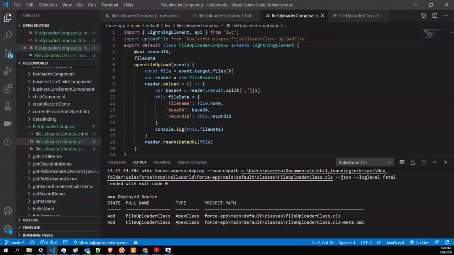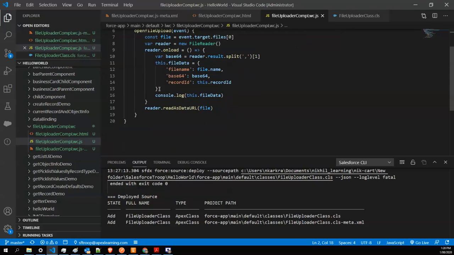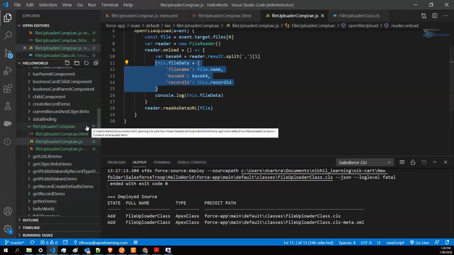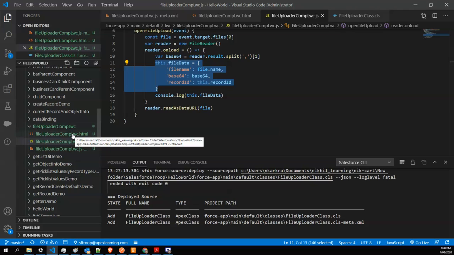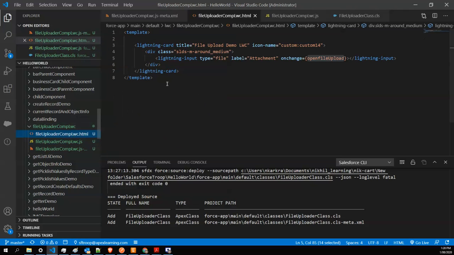So now we're going to use this. When we want to upload, our data is stored in this.fileData. We want to pass this data, so let's quickly go to our HTML, and we'll create a submit button here as well. I'll use lightning-button inside my card. Variant can be brand, that's a blue color, I guess.